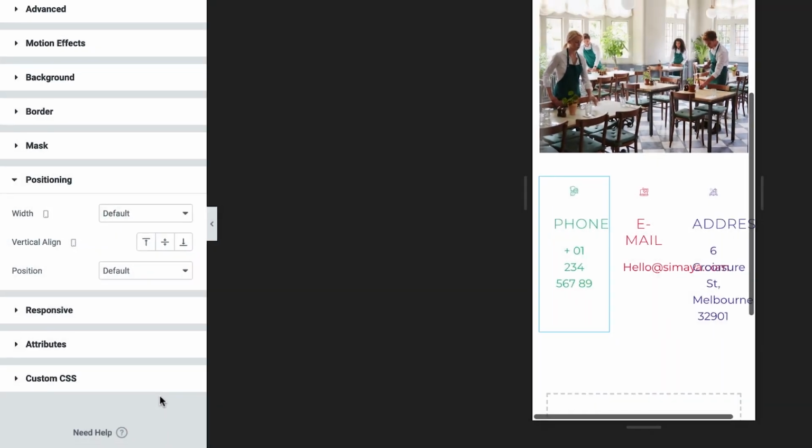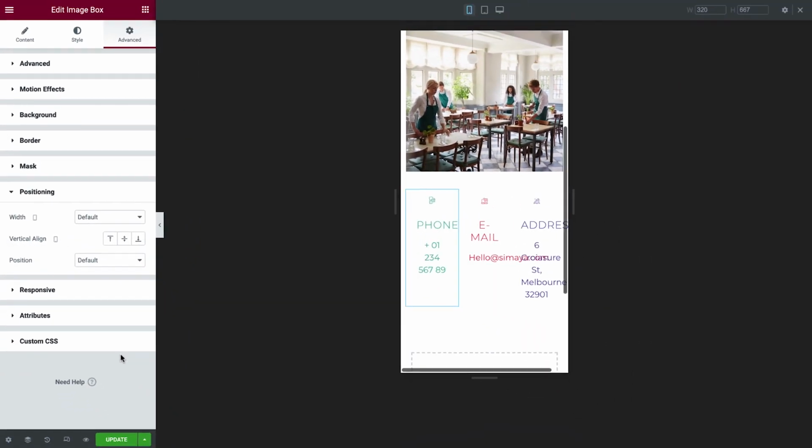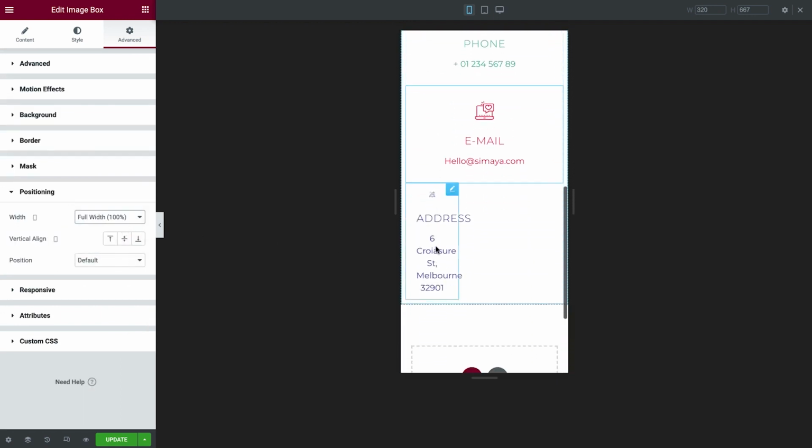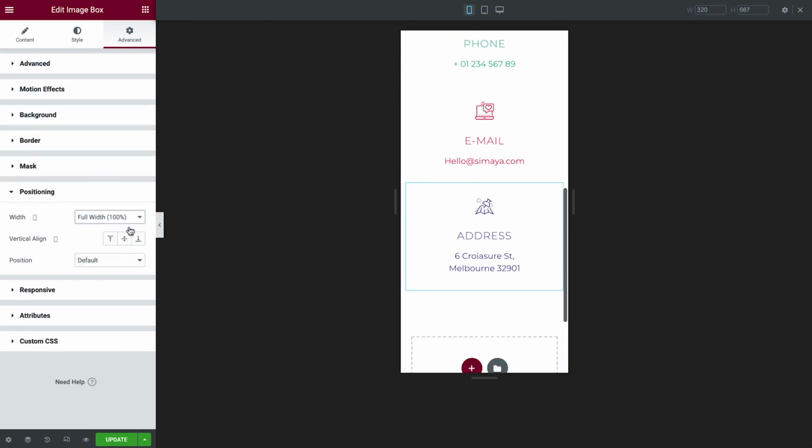As you'll recall, this indicates that any changes made to this setting will display only at this viewport size, since it's the smallest breakpoint. Set it to full width. Repeat this step for the second and third image box. Great! Let's preview it.